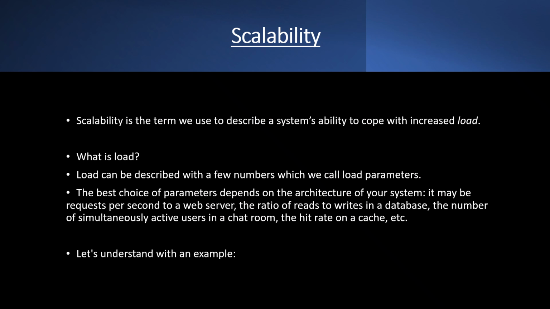Instead of 100 users, now we have 1 million users. So roughly speaking, the number of requests to get the photos will also increase by 10,000 times. If that happens, whether our system is still performing well, or if it is crashing, or if it is not able to serve the requests of the user, this is all covered as part of scalability.